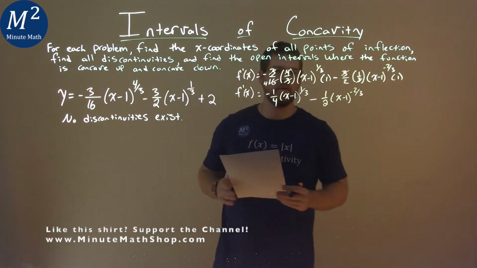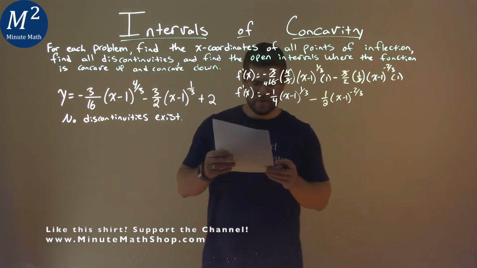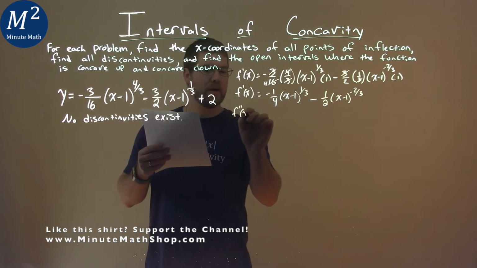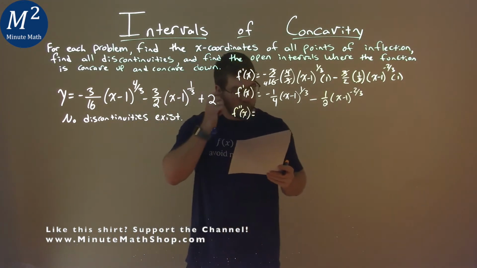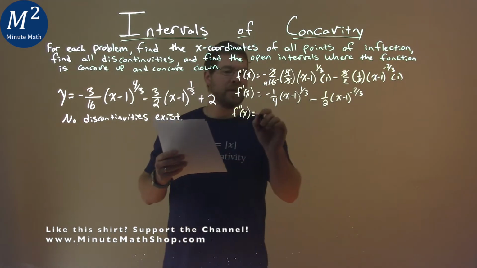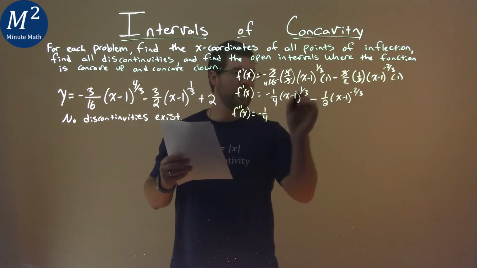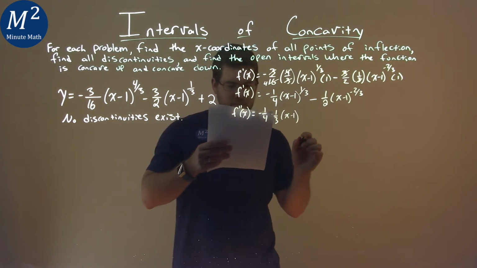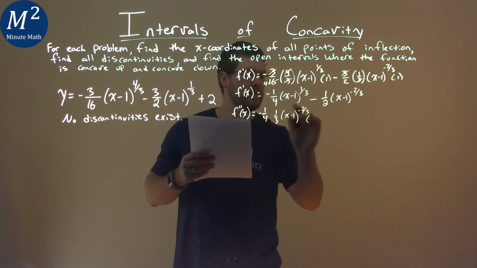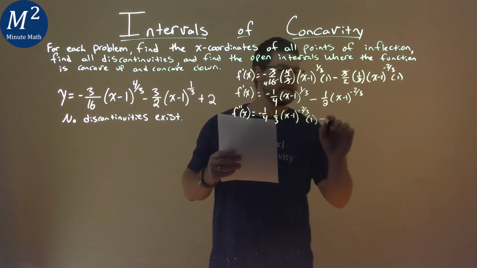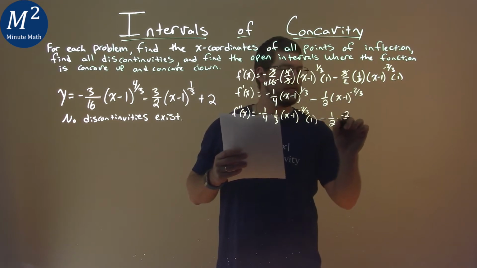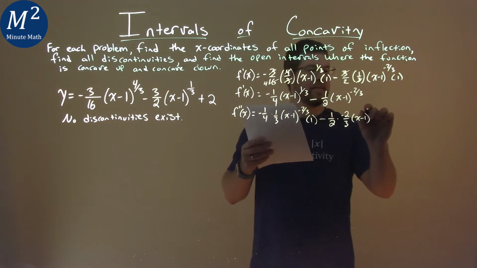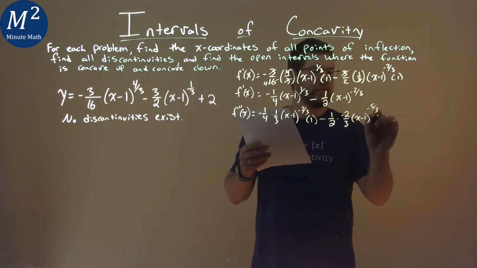Now, let's go find the second derivative. I'm purposely keeping it separate right now because that's the way I like to look at it and see it. Second derivative here, f double prime of x. We have a negative 1/4 comes down here, then the 1/3 comes down, x minus 1, subtract the exponent by 1, and we have a negative 2/3 here, times the derivative inside, which again is 1. Minus 1/2 times this exponent, negative 2/3 comes down. X minus 1, subtract the exponent by 1, and we have a negative 5/3 in the exponent, times the derivative inside, which is 1.